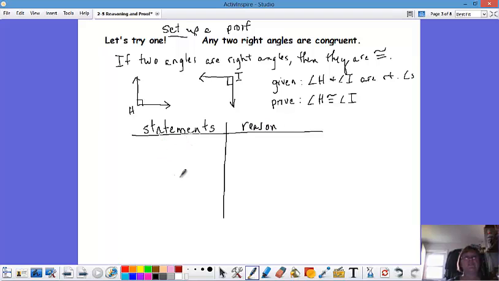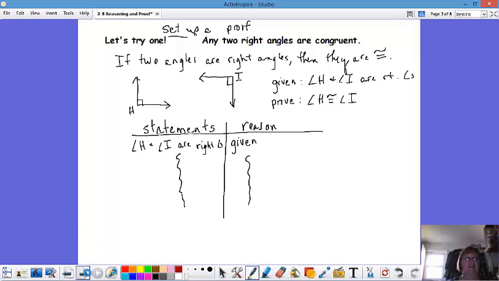And what I'm asking you to do is fill in the first statement. In almost every proof we ever write in geometry class, the given information is what comes first. I'm going to write the reason over there. Now I'm going to write the statement. And what we were given is that the two angles H and I are right angles. All right, we're all set up. Now I'll bet you some of you could think of reasons why they have to be congruent, but we're going to save that for a later time. Today our goal is to set up, and we've done a good job of that.